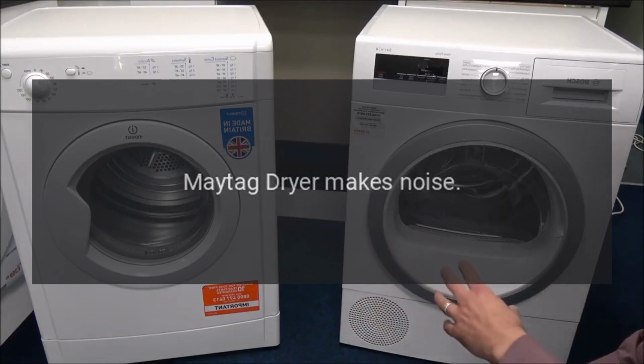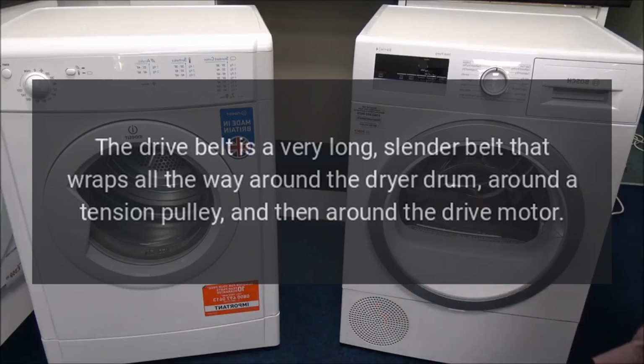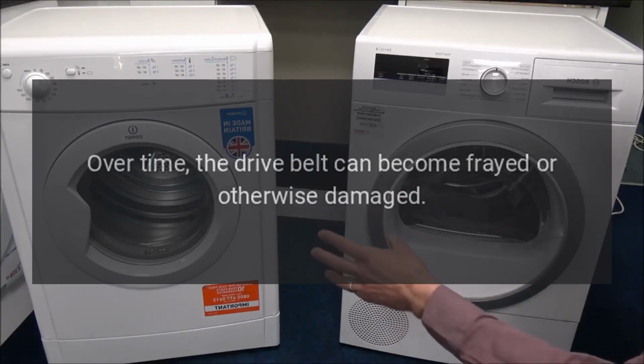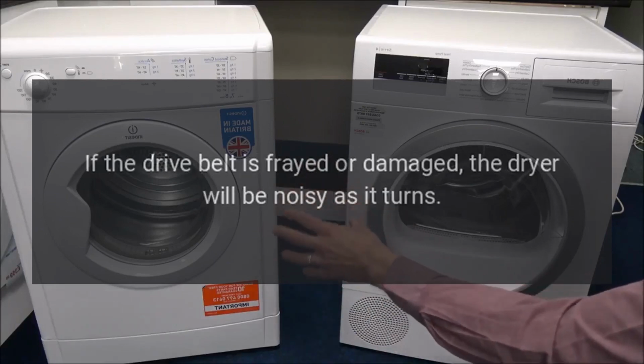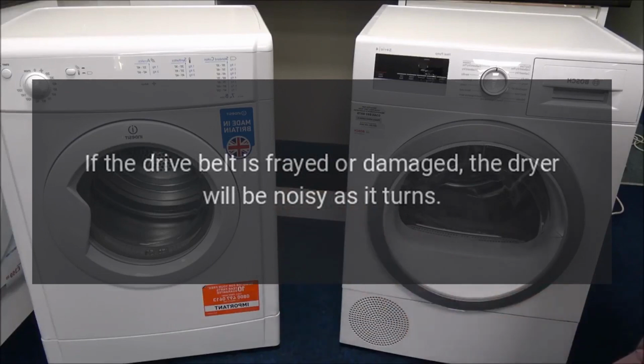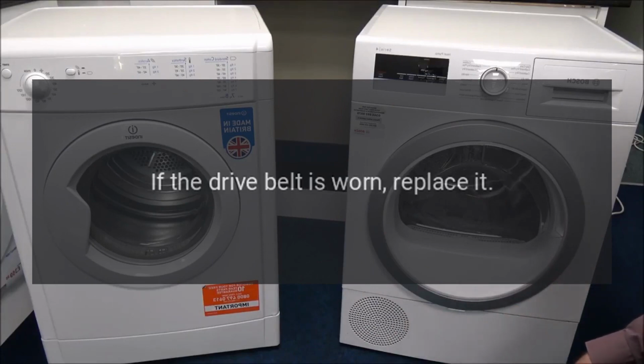Maytag dryer makes noise. Drive belt. The drive belt is a very long, slender belt that wraps all the way around the dryer drum, around a tension pulley, and then around the drive motor. Over time, the drive belt can become frayed or otherwise damaged. If the drive belt is frayed or damaged, the dryer will be noisy as it turns. Inspect the drive belt for signs of wear. If the drive belt is worn, replace it.